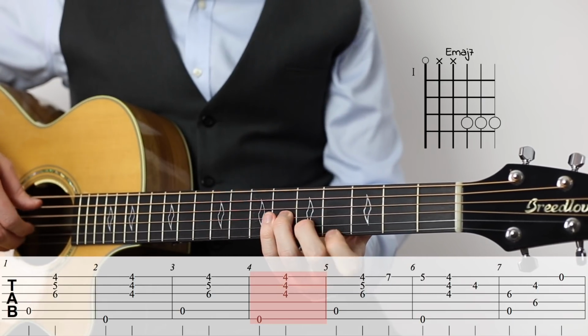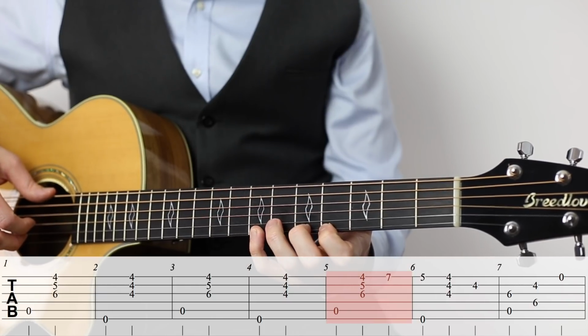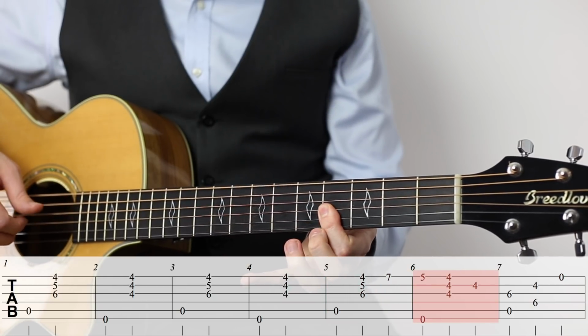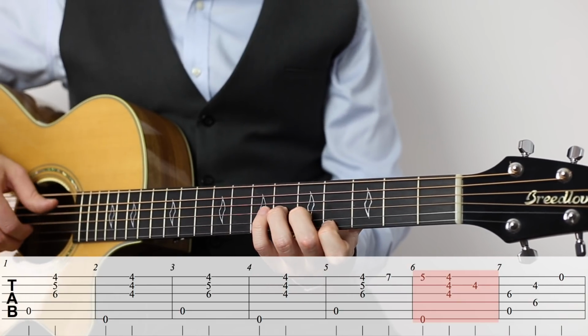And then the melody's going to start. So we're going to use our pinky to grab the 7th fret note of the 1st string. And we're going to pause on this A here briefly before we go back to the lower part of the E major 7. So altogether we've got this.